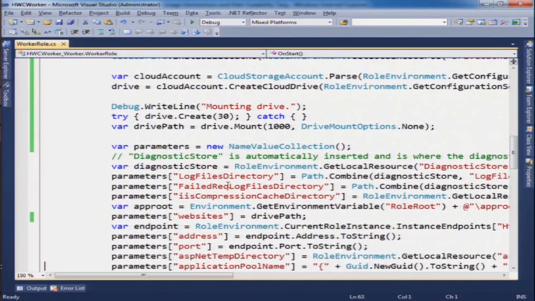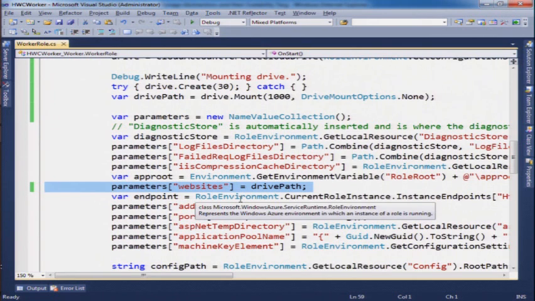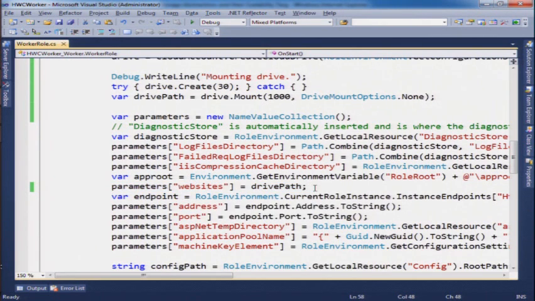That's about it. Then there's a little line of code that I changed here that basically sets up in my application host config where it's going to point to, and it points to that path to the drive. That's where the hosted files are for the website. This is pointing to where I'm pointing hosted web core: the website content.